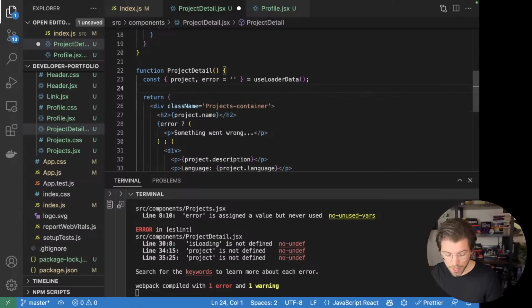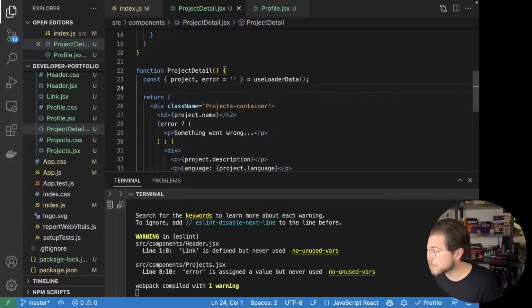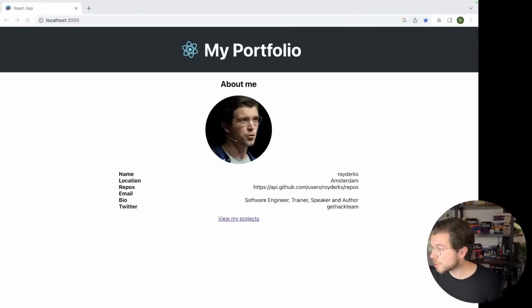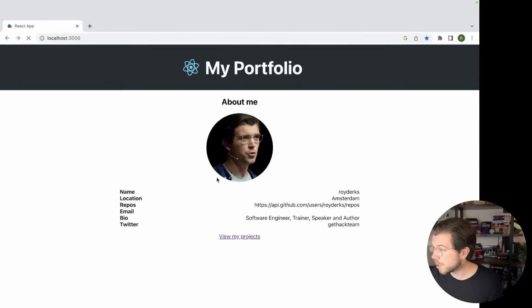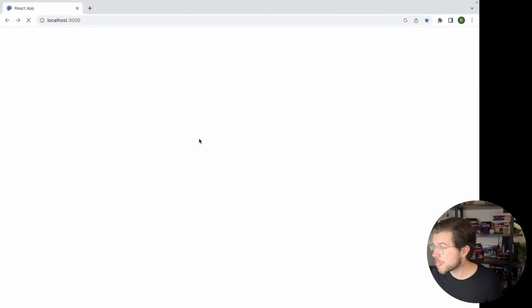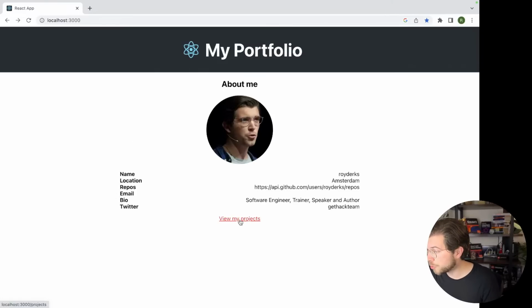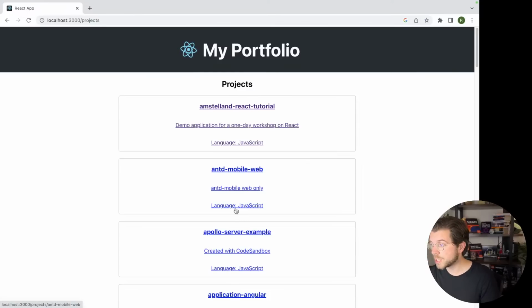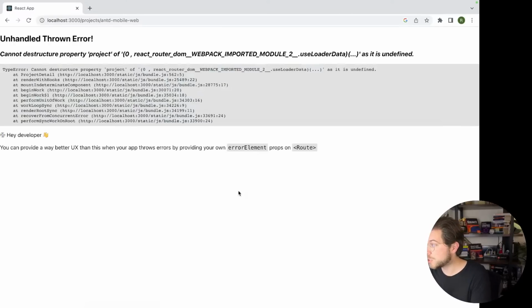So if I would save this, my application will be rendered again. If I would go to the browser, I can go to my main application. From there, I should be able to click through all my projects, which is still being fetched using use effect hook. But if I click on any of the projects, it should use React Router DOM instead.